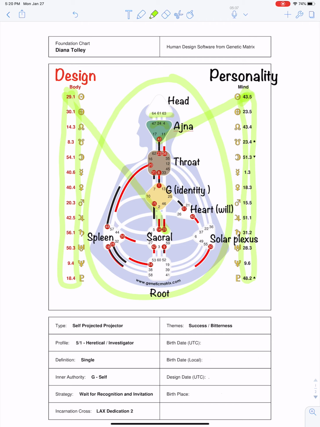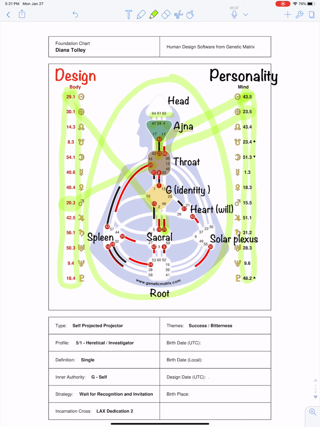Now you'll notice that the 29, this little red part, the gate itself is red. In this specific software, each unconscious circle shows up in red. And then you'll see up here that 43, see how that gate is colored in black. So if I look at the design and I see, oh, I have gate 20 right here, but it's in red, that just tells me it's coming from my unconscious side. See how it correlates over here? Or if I've got 23 on my conscious side, I can see it over here, and it is also in black.